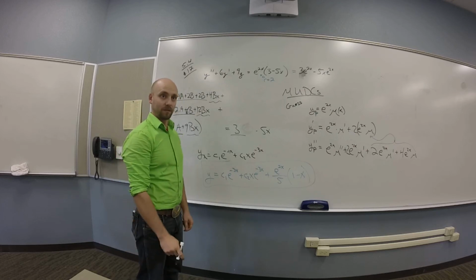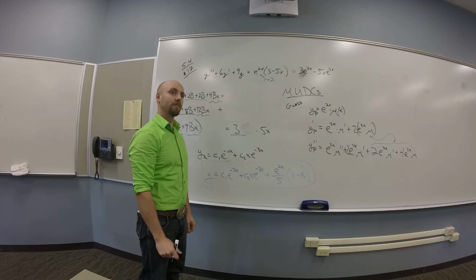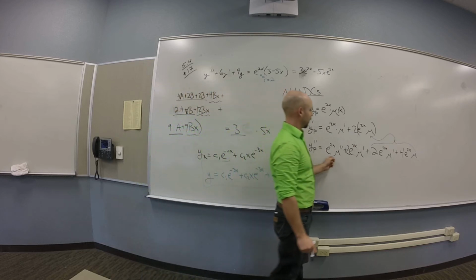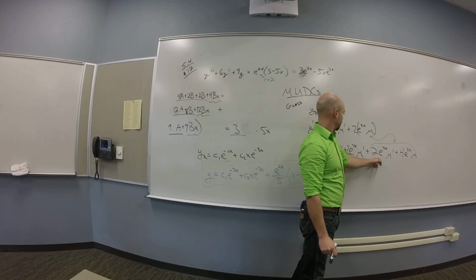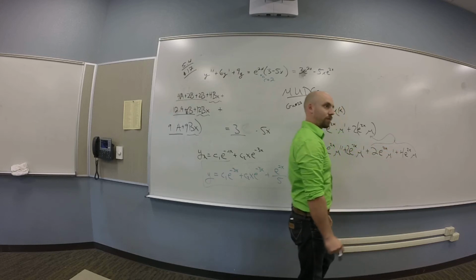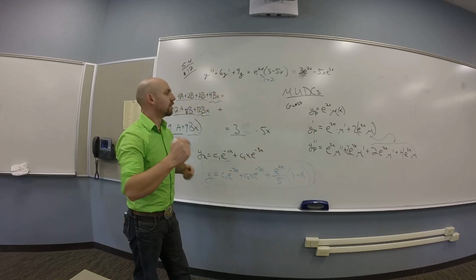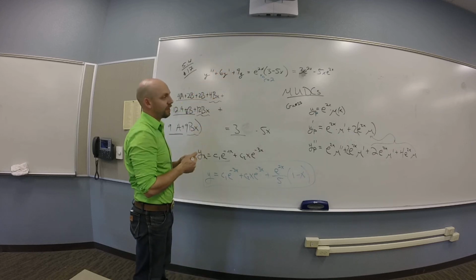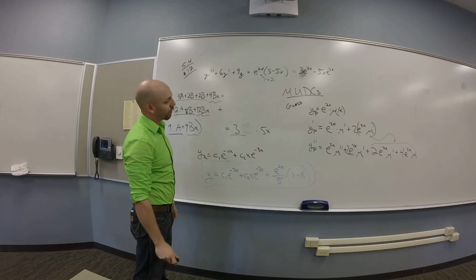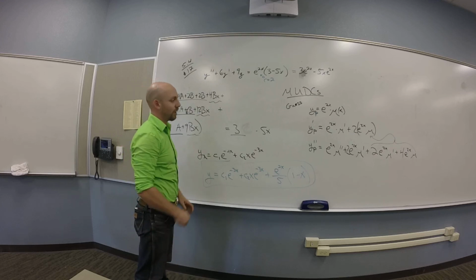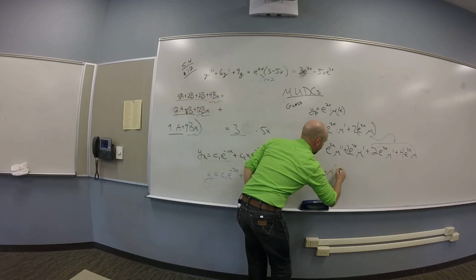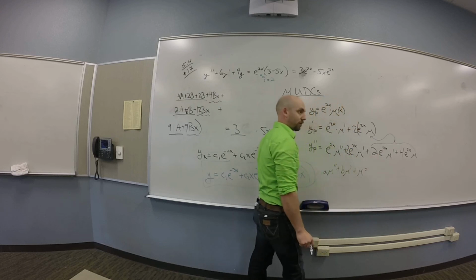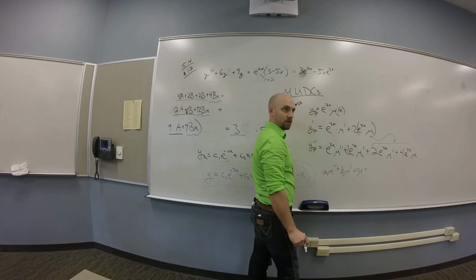Like what you'll get is if you have just a mu function times e to the alpha x, you'll get mu double prime e to the alpha x, and then 2 times alpha mu prime e to the alpha x. Yes, and then alpha squared times e to the alpha x mu. Yep. And then you could cram all this back up in here, right? And then divide through by e to the 2x, and you'll get an equation that says something like a mu double prime plus b mu prime plus mu equals some polynomial, c maybe.